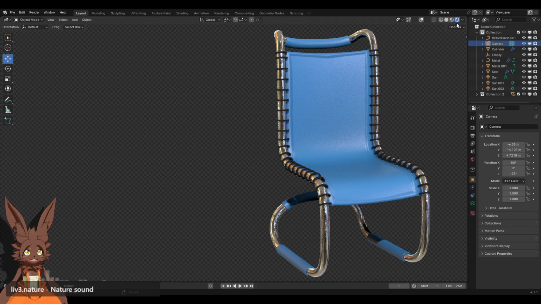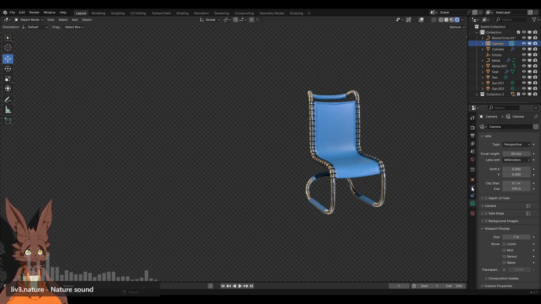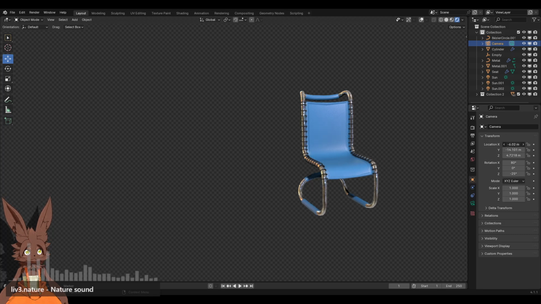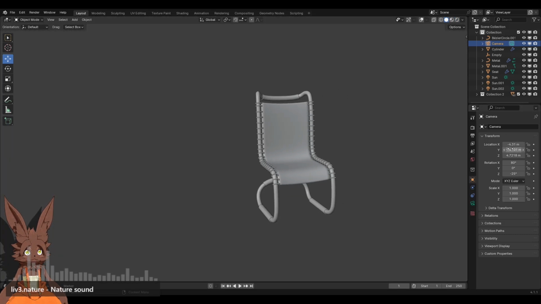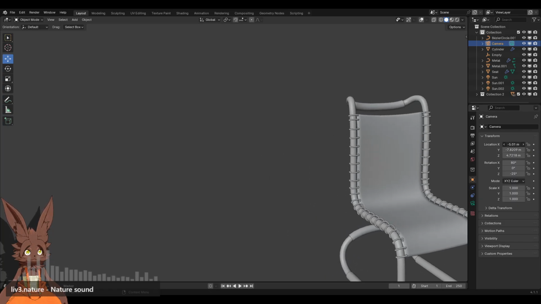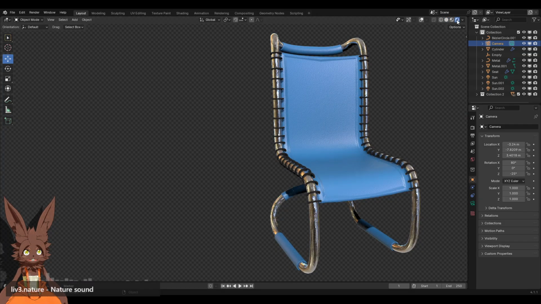The angle actually makes it look a bit weird, actually. Or the focal length is what I mean. Focal length 60, it looks like that.